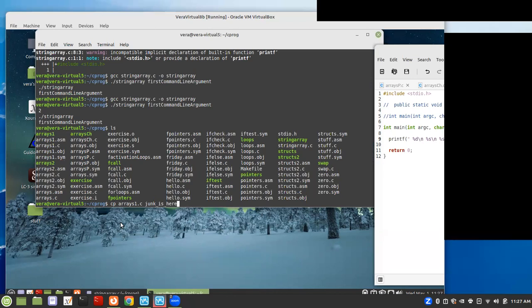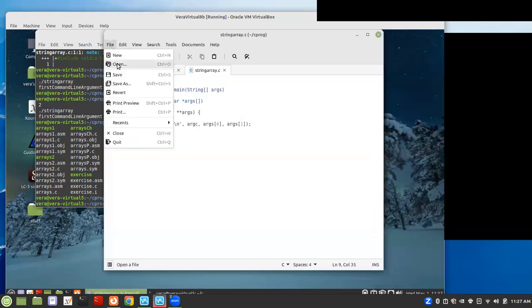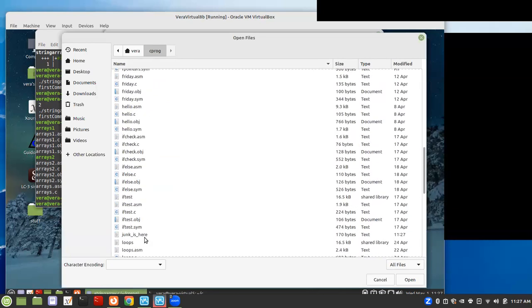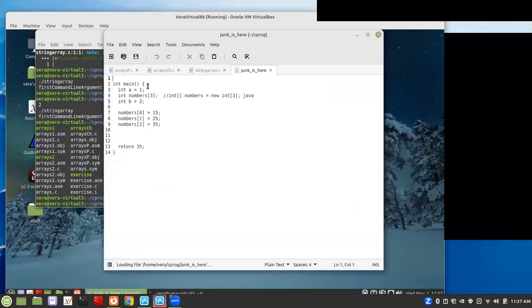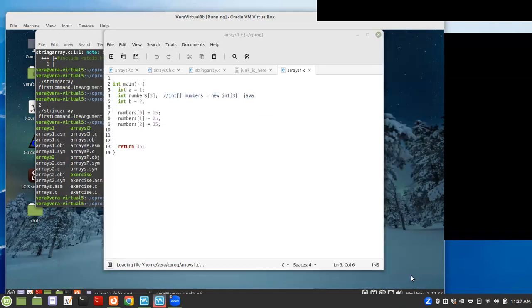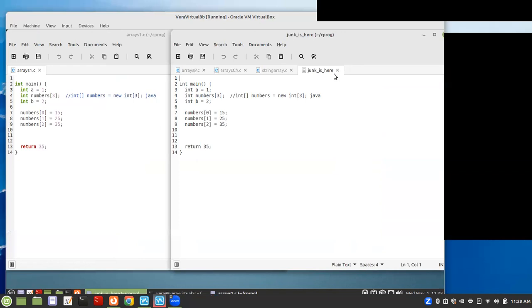Okay. Then if we wanted to, we could open this file, find the junk file here. There it is. And that was arrays1.c, so let's open arrays1.c. So you can see that they're the same program, because this doesn't have a .c extension.